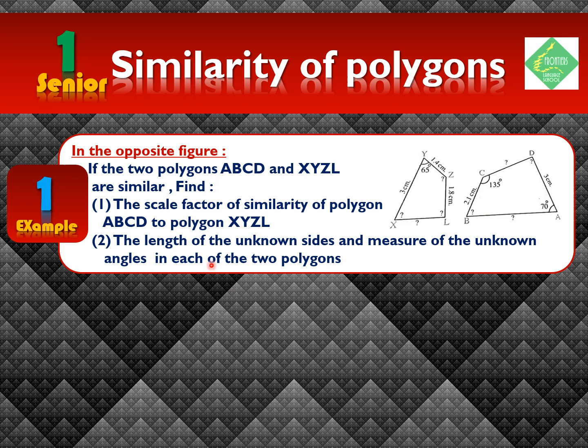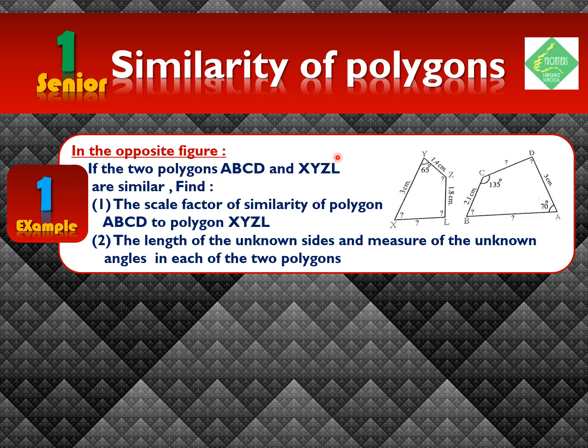طالما قال لي ABCD and XYZL are similar، يعني وانت بتحل لازم وانت بتجيب proportional between sides تخلي بالك من الترتيب يا حبيبي. عندك AB over XY، BC يعني second and third letter so over second and third letter also YZ, CD over ZL, and finally AD over XL. This is the proportionality between sides.